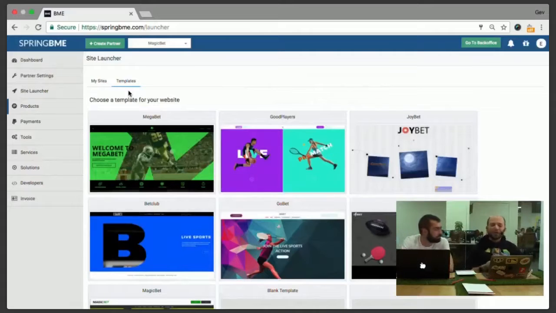As a general understanding, Spring Builder is a betting and gaming website where you, as a BetConstruct partner, select an existing template created with Spring Builder, and you get started with your partner ID that you generated in the Spring BME dashboard. You can connect your partner ID to the website that was generated on top of Spring Builder.